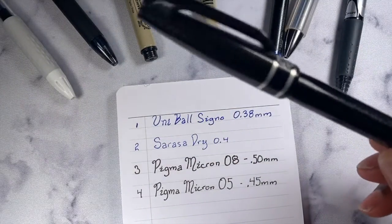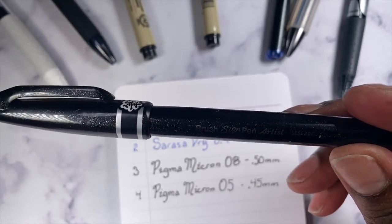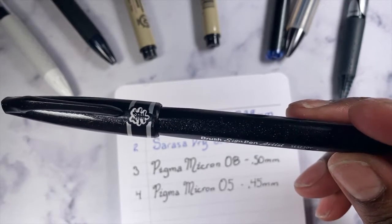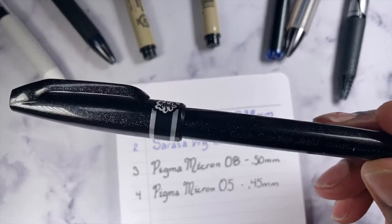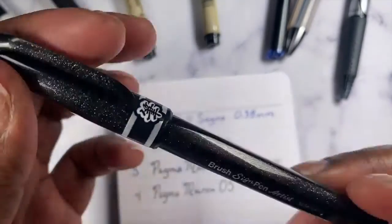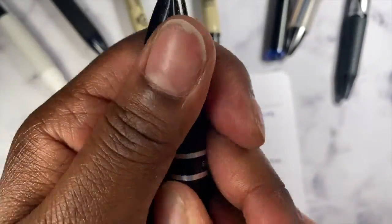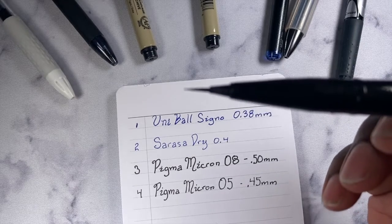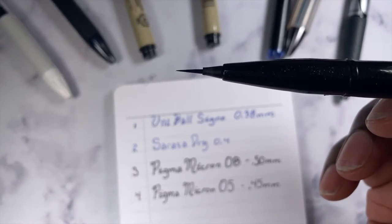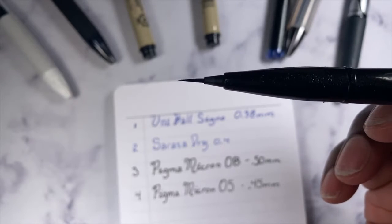This is the Pentel Brush Pen. It's really an artist pen, as it says, but it's good if you're going to start calligraphy. It gives you just like an added edge. And let me show you what this looks like. Totally different. And it's black. Look at that. Yeah, exactly. Artist brush pen.